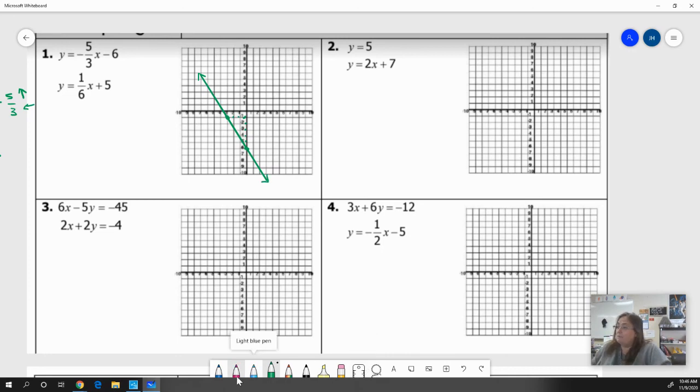Now let's graph the second one. We'll do this one in red so that we can see the difference between the two lines. What do we know about this one? Here, this one at y equals 5, I'm going to have a point. The next thing I know is that I have a slope. My m in this case equals 1/6. So I can go up 1 and over 1, 2, 3, 4, 5, 6. Or because it's positive, I could also go -1, 1, 2, 3, 4, 5, 6.